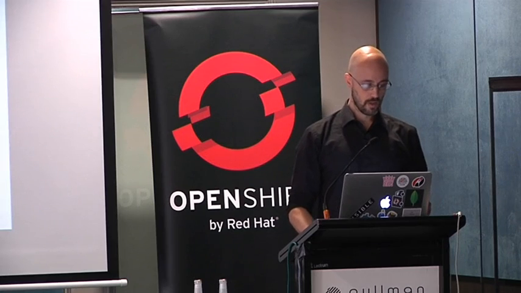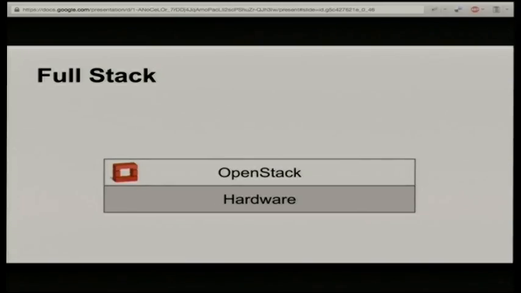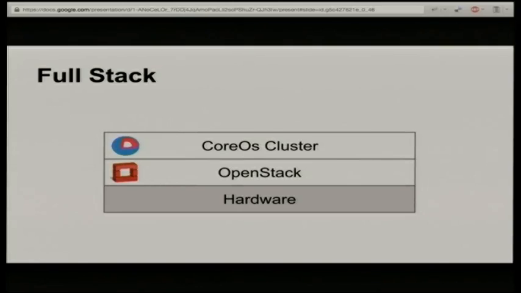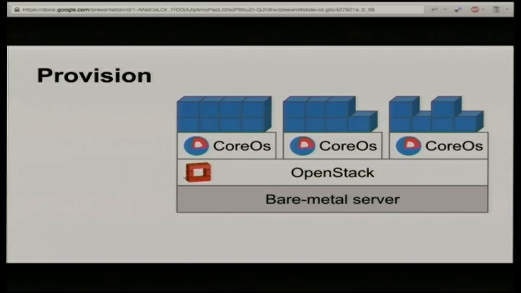That's it. Let's discuss the full stack that allows you to run all these things. You need to have, obviously, bare metal servers. Then you can run OpenStack on top of that. With a CoreOS cluster it's really easy to provision a cluster there. And you have containers for free with a CoreOS cluster. How do you provision all these things? Actually, for bare metal servers, it's an act of faith. They exist. I work at Rackspace.